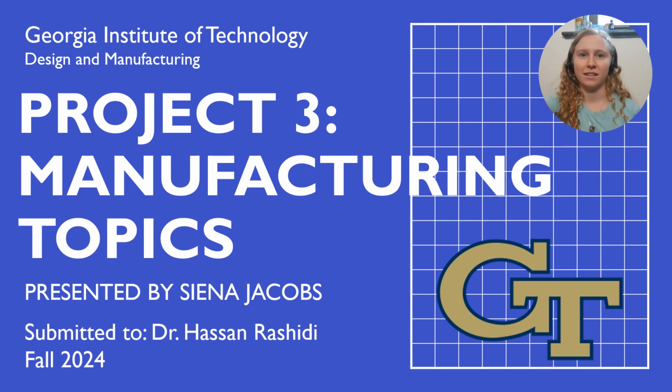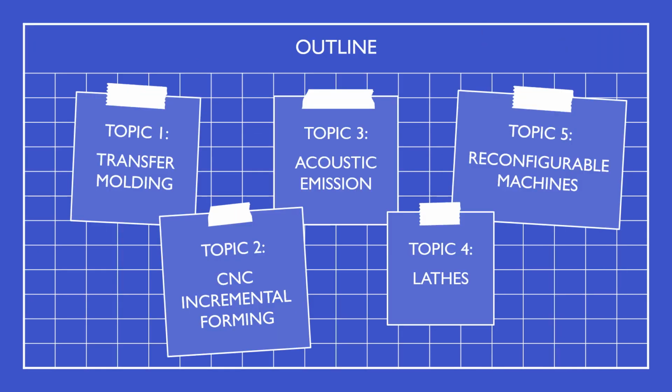Hi, my name is Siena, and in this project, I'll be exploring 5 tools and techniques in design and manufacturing that stand out to me. The topics I will be exploring in this project are transfer molding, incremental forming, acoustic emission, lathes, and reconfigurable machines. Let's dive into each and see why these are important in the field.